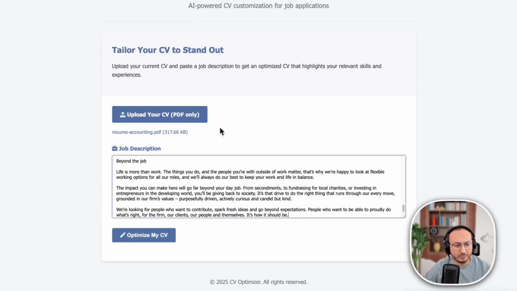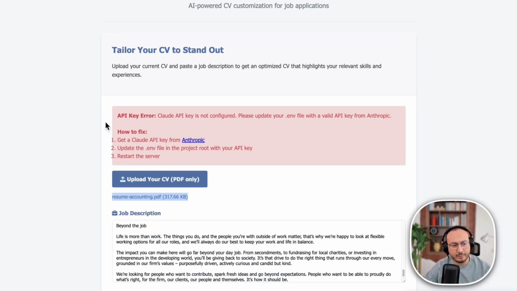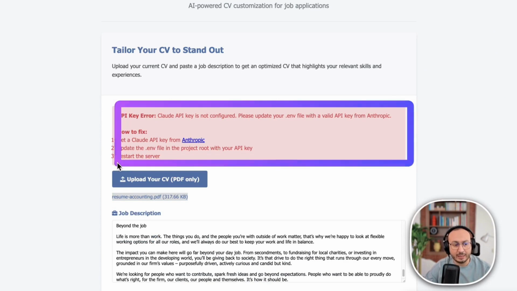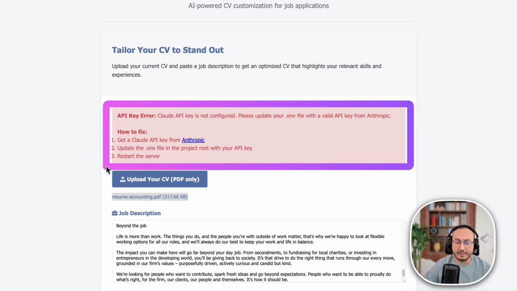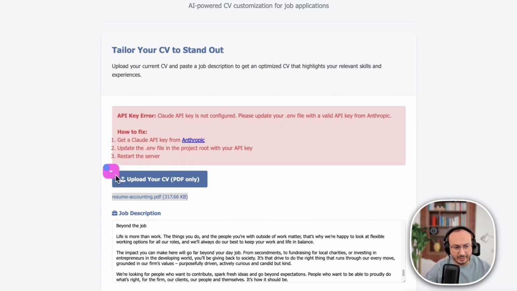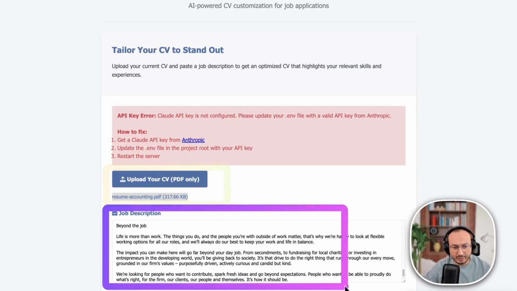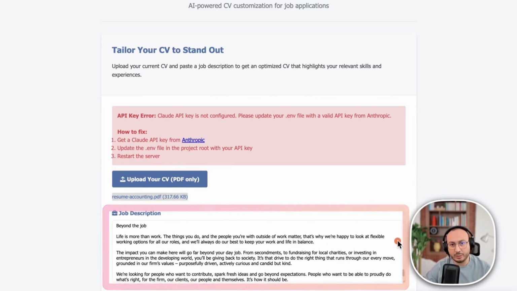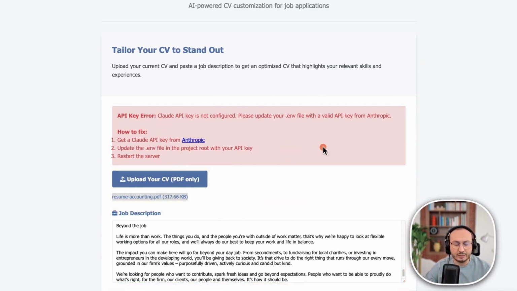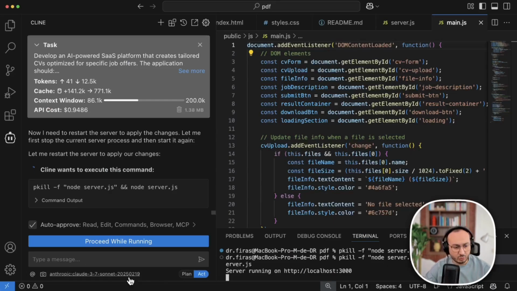We will test it. So here I actually left the PDF and the job description, and I'm going to click, and you will see that I have an error message. It tells me that it cannot use the Claude API, and that's completely normal because I need to provide it with the API. This is a good sign because it means that it has actually moved on to reading the PDF and the description, and when it tries to request the AI for analysis, it cannot establish a connection with the other. So it's simple.